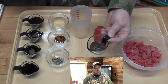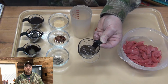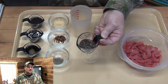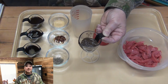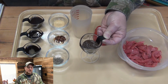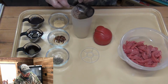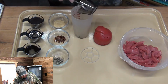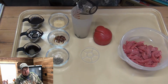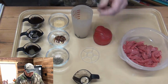It's 2 tablespoons of this, or you can use a dry jerk seasoning and use 1 tablespoon of it. But this is 2 tablespoons. It's got some heat, it's still burning my tongue, but it's got a real good Worcestershire taste to it too. So we're going to dump that in our mixing container. Get it all in there. You don't want to miss nothing on this. Man, that smells incredible. That smells so good. Wow, golly bum, it smells good.